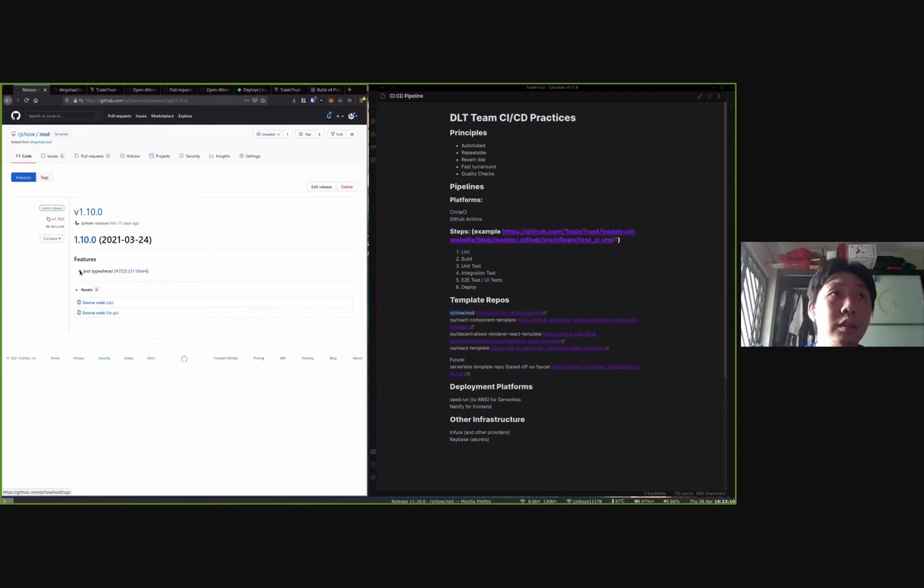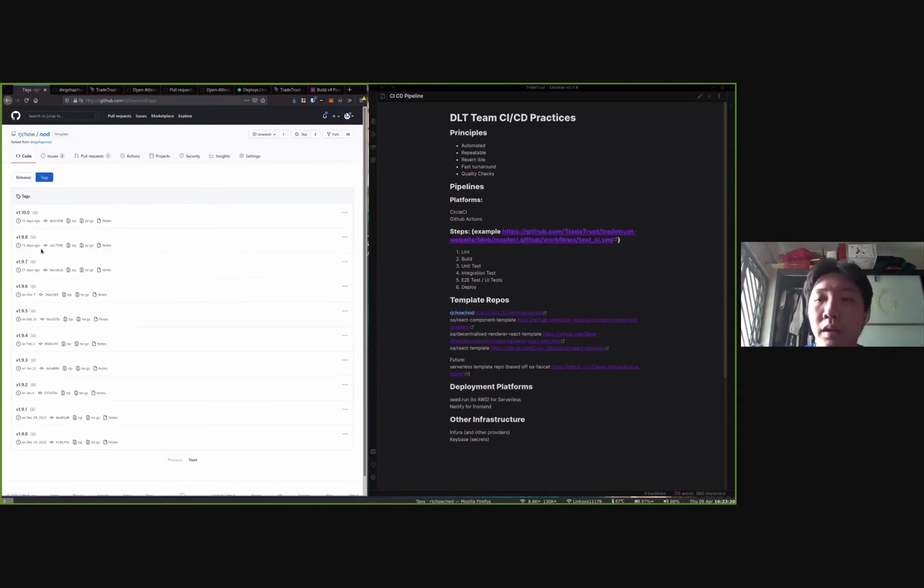Yeah. So every time you merge to master, it will actually make a second commit on master to tag it for release. Right? So you can see all these are all here. And the change logs are also in here.